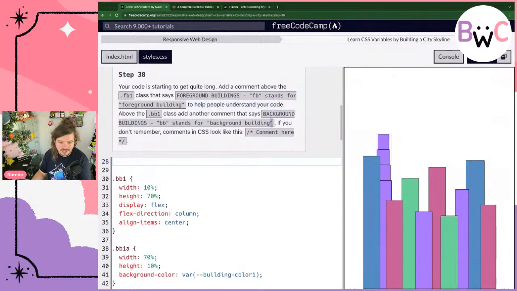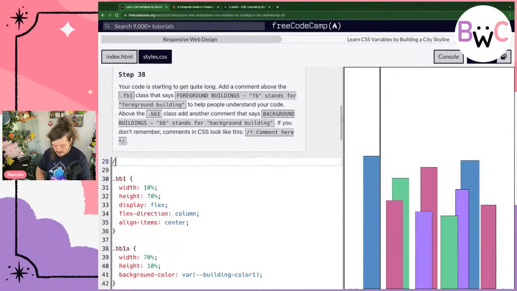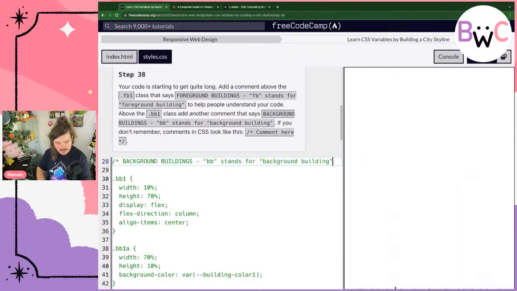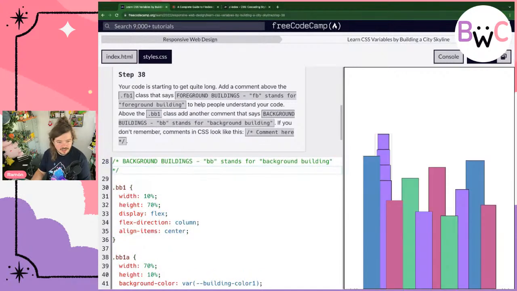I'm going to copy this actually. If you don't remember, CSS comments look like this: /*, and we close it with */. So for the background buildings, that's not a star, */. And remember, the browser ignores it.